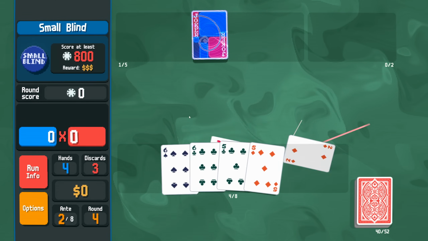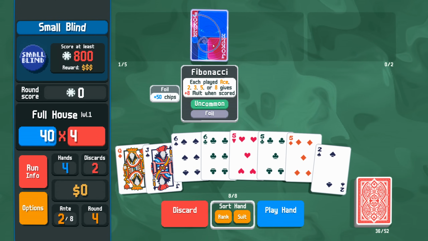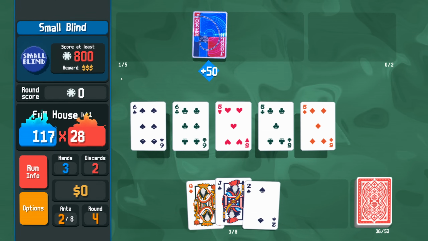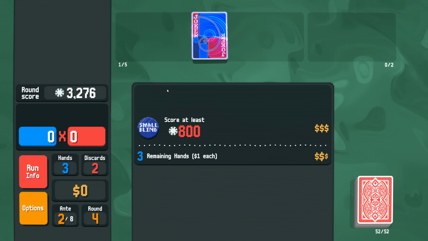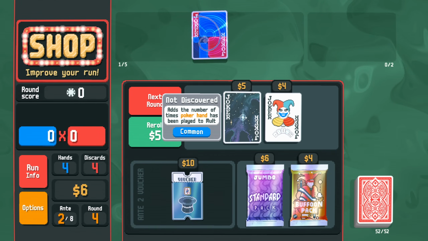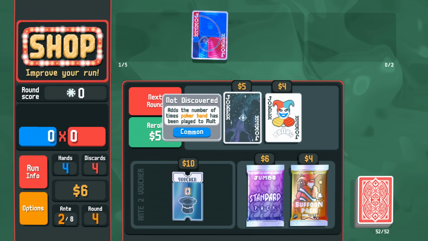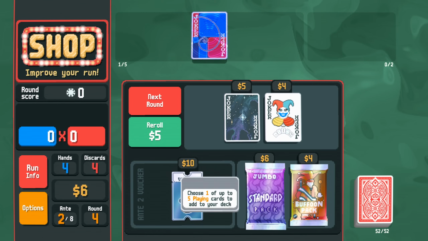Show me a 5 or a 6, thank you. So each of these 5s will score 8 mult, and then we'll get an additional 50 chips from the foil. Loads of value. Adds the number of times poker hand has been played to multiplier. It's good, especially if we want to play lots of full houses.